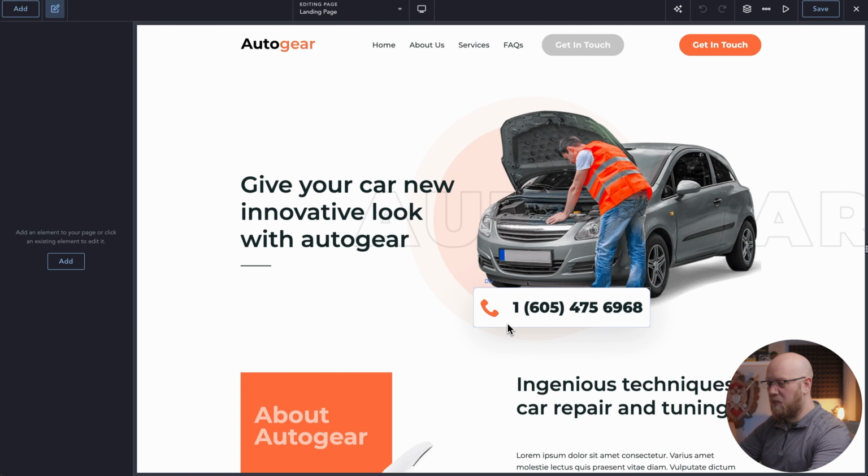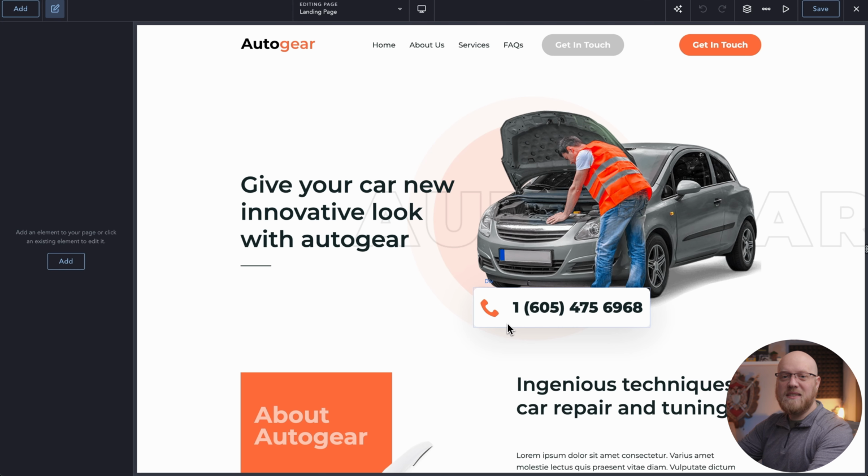Let's get started. Today, I'm going to be creating a telephone button that looks a lot like a div from our auto repair design. And then I'll be reusing it not only on this page, but also on our contact page. And I'll be using a button preset to style it. This preset will allow me to design it once, but keep that design consistent across both pages. In fact, it'll remain consistent across my entire site once it's all set up.